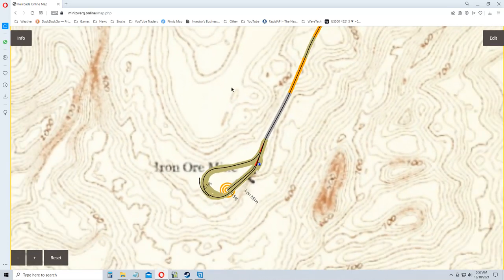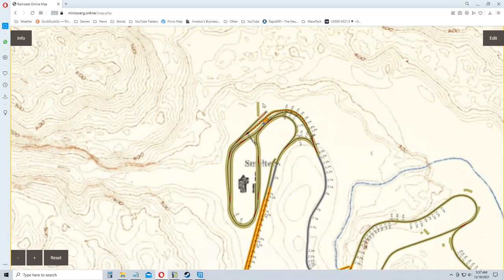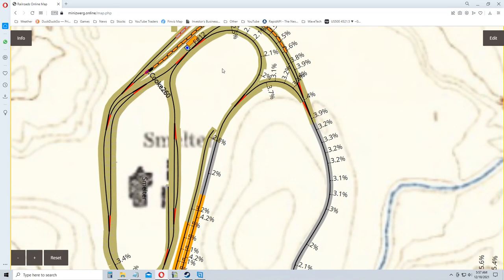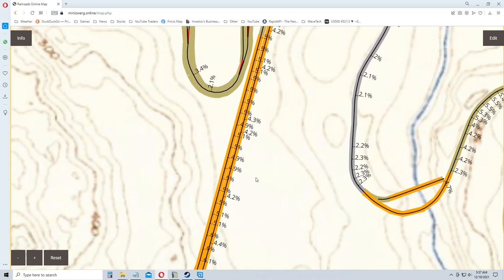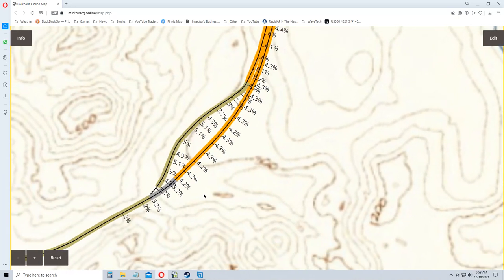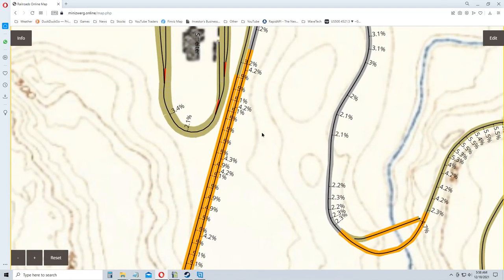There's my iron mine. Let's take a real quick overlook — I can see the Cook sitting there, loaded up with iron and ready to go. Looking at the two bridges overlapping on the map, the old bridge was about 5-6%, but the current bridge is 4.2%. We took it from going up and down between a 3 and a 5 to a steady 4 the whole way up by building that big bridge. I really like this.